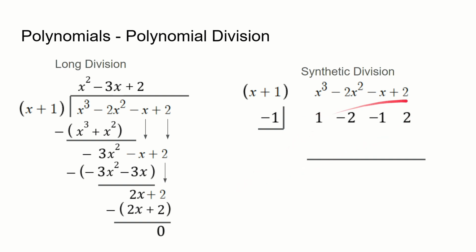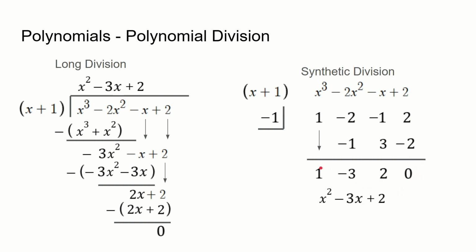And now we'll actually start the synthetic division. First, with the leading term, you'll just bring it down. Then you multiply it by the number here and add it to the next column. We add these two numbers together. Then we take this, multiply it by this number, and put it here. Then we add these two numbers, take this number, multiply it by the root, and add these two numbers, so we get 0. And if this is a 0, that means there's no remainder.